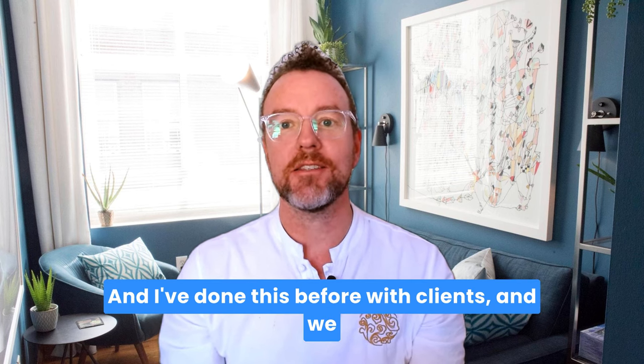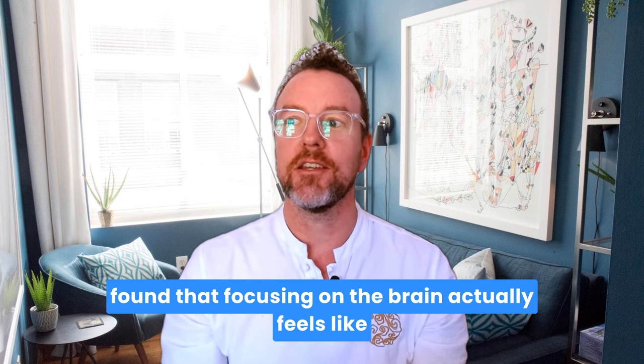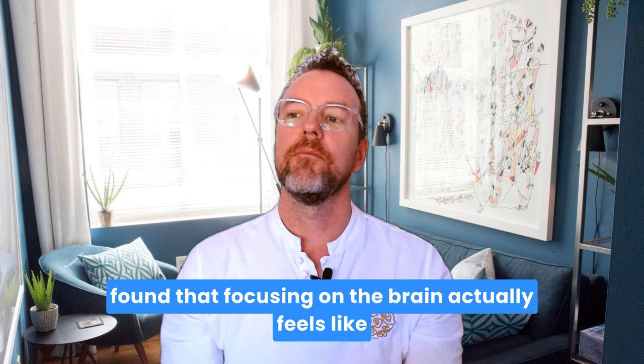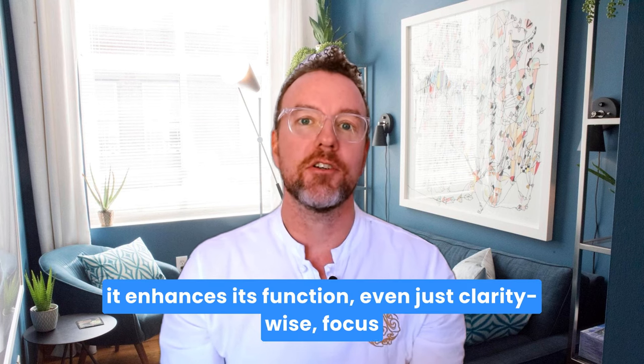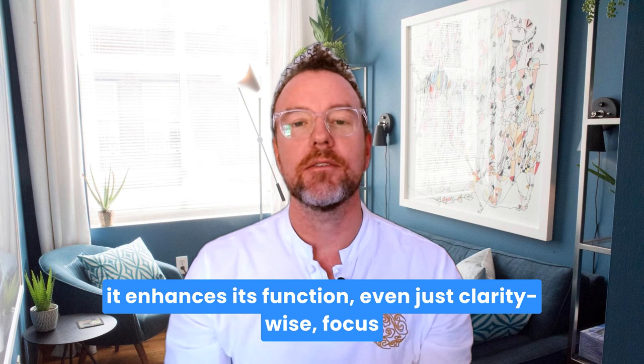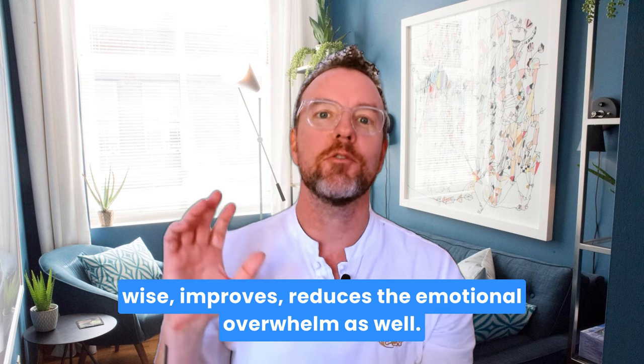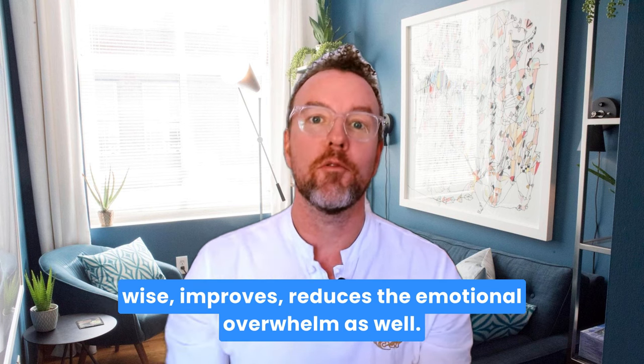And I've done this before with clients and we've found that focusing on the brain actually feels like it enhances its function. Even just clarity-wise, focus-wise improves, reduces the emotional overwhelm as well.